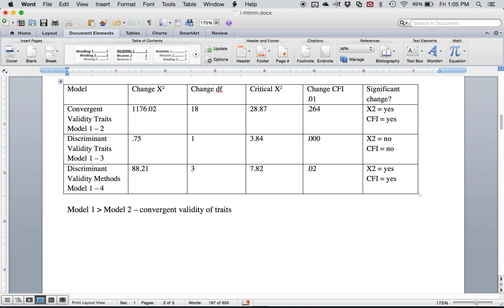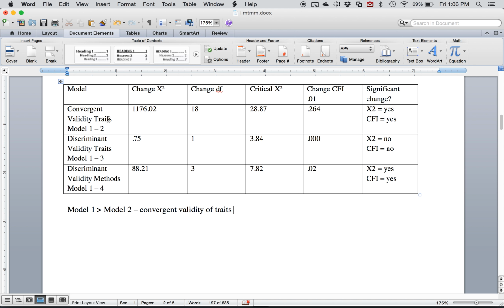So if a model with no traits is as good as or better than a model with traits and methods, that's not good for you, because that implies that it is all methods. Okay, so if the methods-only model is better than the methods and traits model, that means your traits aren't doing anything and it's all methods. And so you want a model with both to be better. And that implies that your traits are measuring what you think they're measuring. So it's a convergent validity of the trait. So it's saying that the traits are a valid thing.